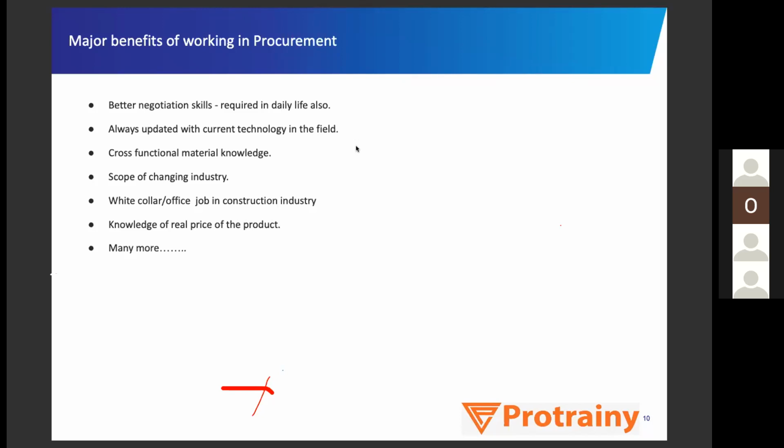In Dubai, they prefer only construction people from India, and later on after moving there, you can change your function. Because there the specification of material is totally different from here. So try to be in a company that has projects from here also, so they will send you there. But if you want to join a specific company directly, they will take you in procurement, but at a lower position, and later on you can move into a higher domain.